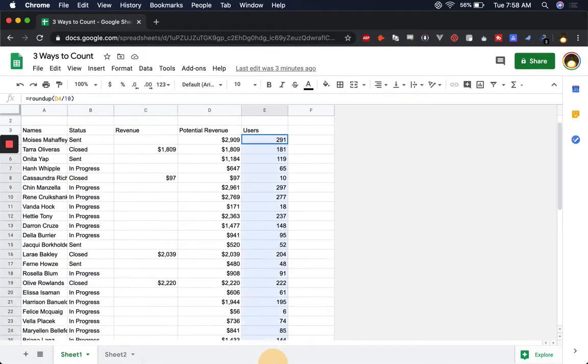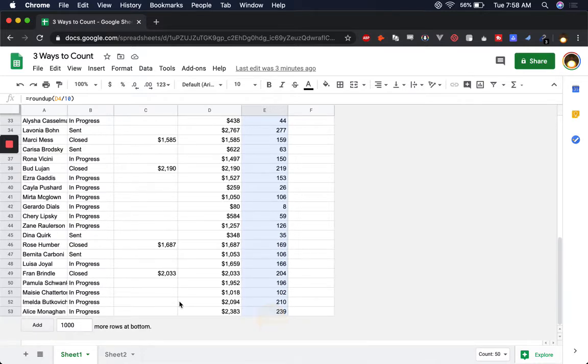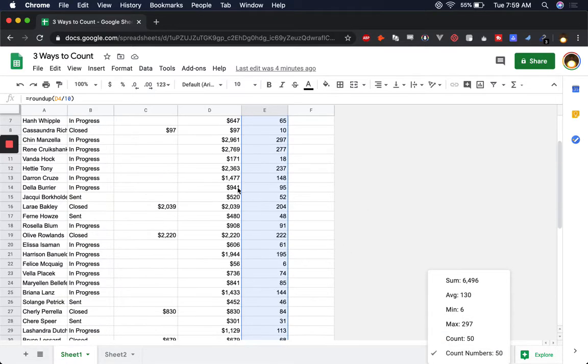Same with here where we have some users. Maybe each of these people are HR people and we're trying to sell them some service. Again, count is here, but sum is here as well. So we have some interesting numbers. We have an average, we have a minimum, maximum. We can quickly parse this data if we just really want to know it, we don't need to show it. So that's one way to count.